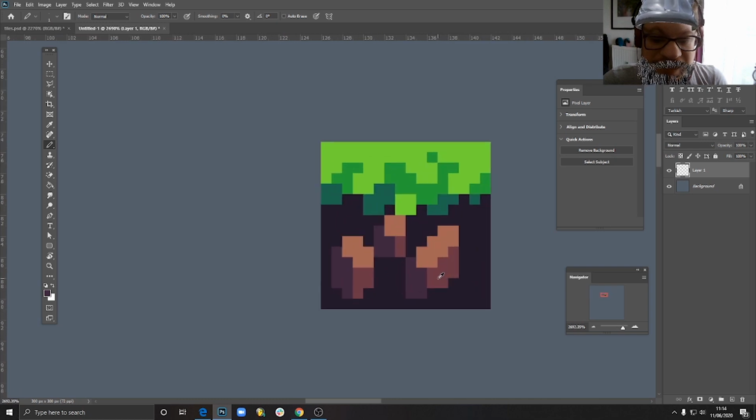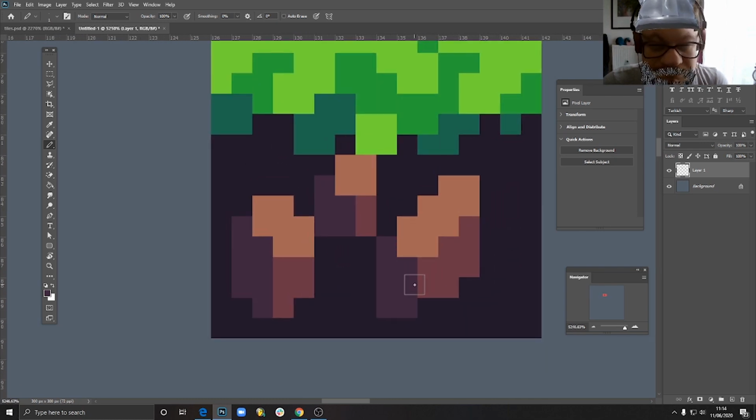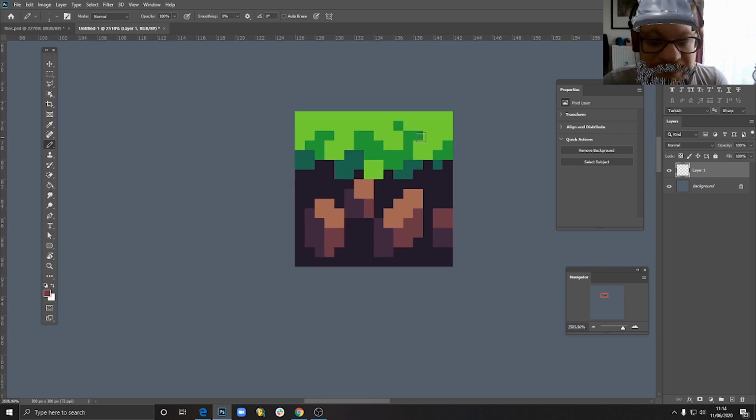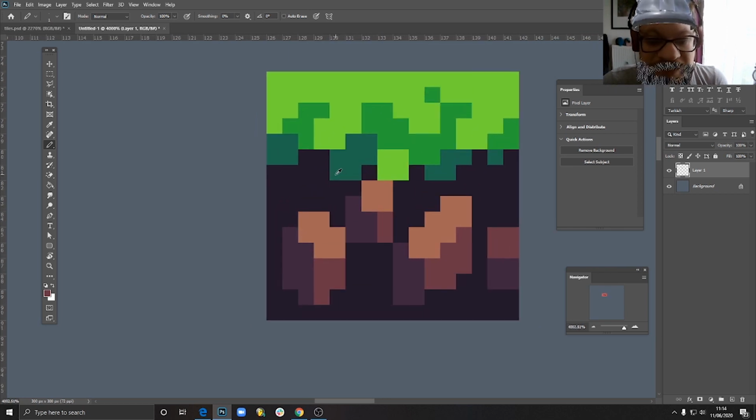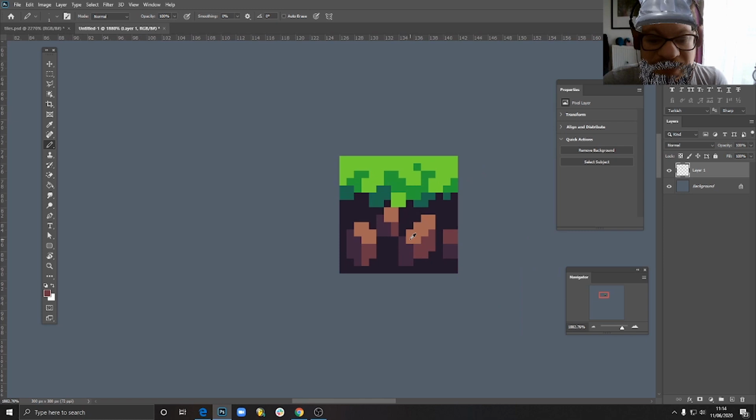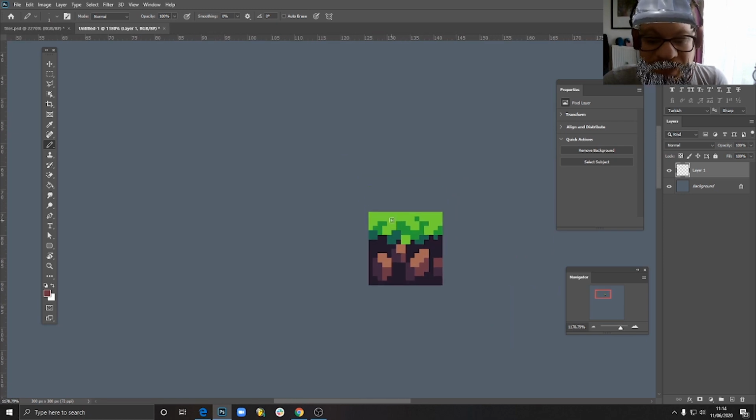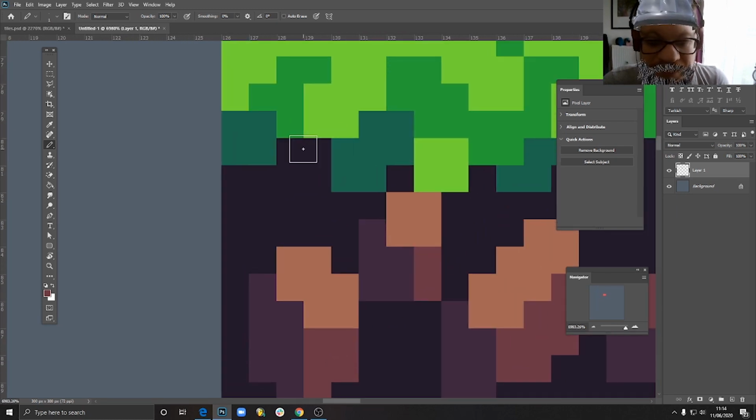Alright, just check from time to time what's going on. Okay, I can create the darker rocks as well somewhere here. And I'll start now to kind of fill this area, because it is really dark and it doesn't look like it fades, it just looks like there's some sort of rocks here in the middle. So I'll just start to draw this stuff here.